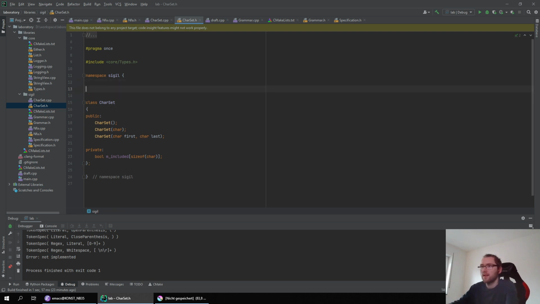Since char can only hold 8-bit values, maybe let's drop in a to-do to not forget this: also support non-ASCII characters. But this is not what we're going to do today.